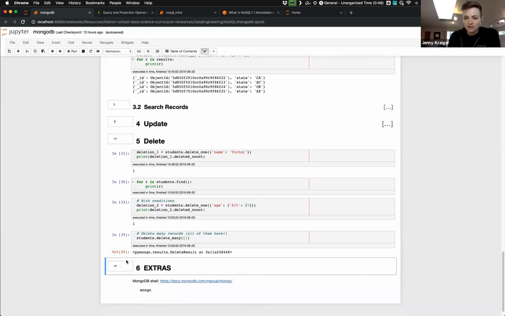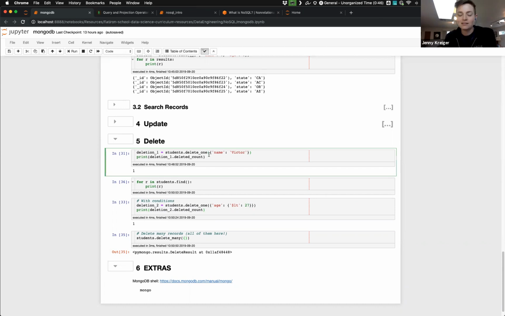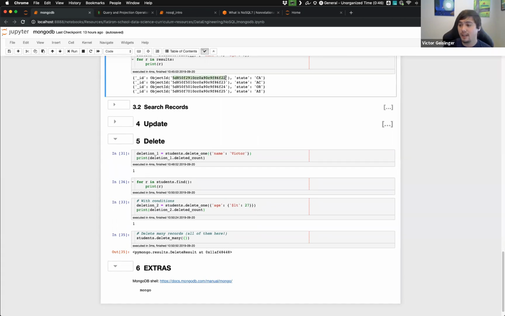Can I ask one quick question? Yeah, go ahead. Okay, so for these ones where you're finding one, or updating one, or deleting one, it's searching and finding stuff and then doing it just to the first relevant result. Will it always find things in the same order? Can I trust that it'll be the same order? It'll go off of the object ID. The object ID should be increasing sequentially as you add them in. So there's still an order in place, but that order is based off of this object ID. So that's why this is always inserted first.